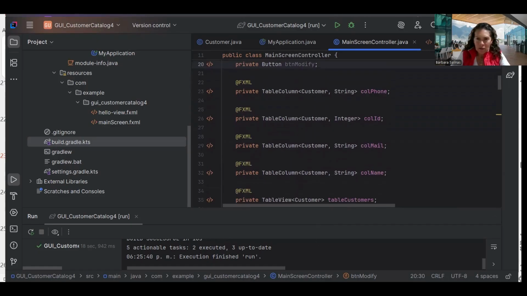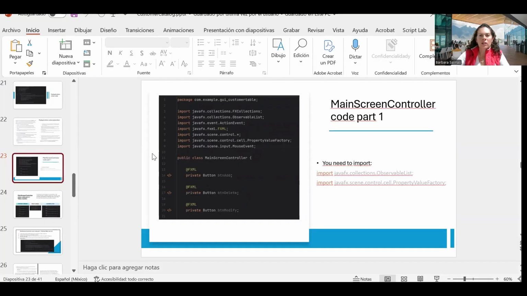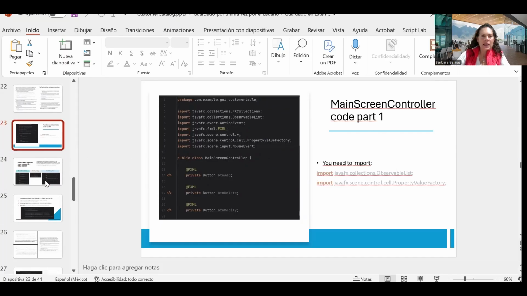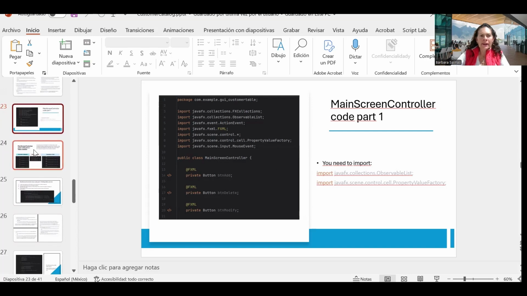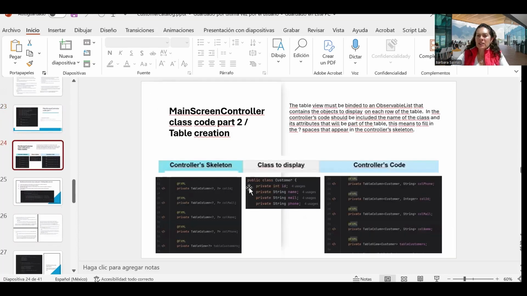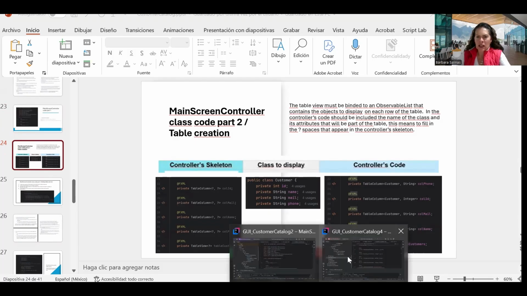And then let me show you the presentation, because here we have the first part. And as I was telling you here, it is explained how you can start doing some changes to the code. Here you have in detail what you have to change, but let me explain it in IntelliJ IDEA.